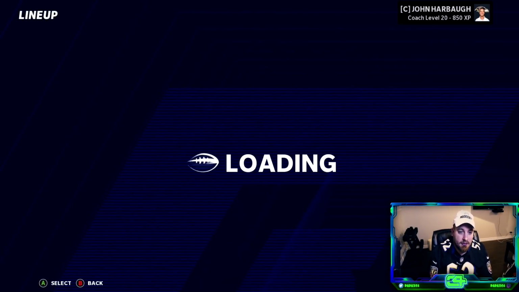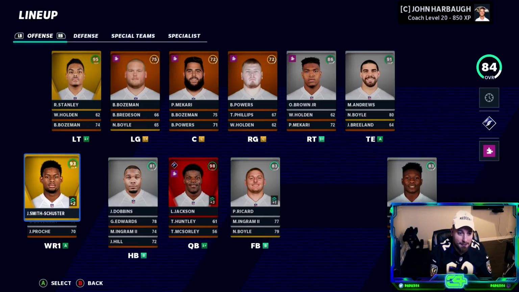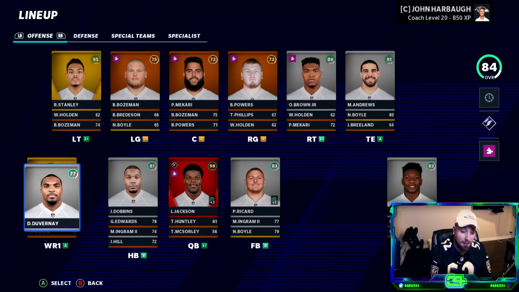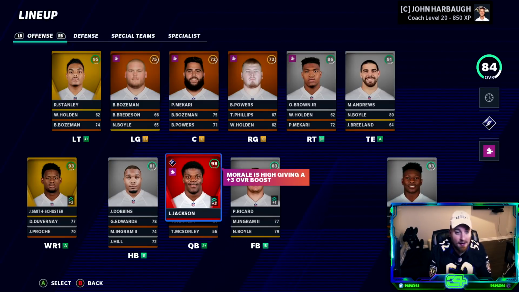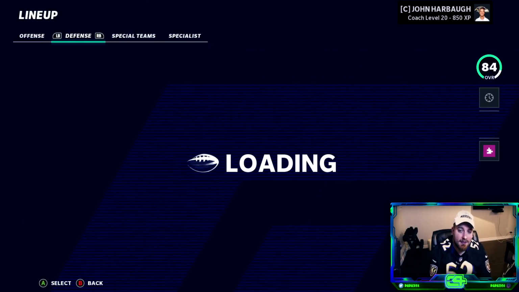At the end of year 2, dev traits. Juju Smith-Schuster went up a dev trait, which is great. Again, it's looking like one hell of a free agency signing here for myself. Pat myself on the back. Lamar Jackson, we won the MVP with him. It's just 1 and done. 1 and done, and losing to Kaepernick chaps my ass. It honestly chaps my ass.